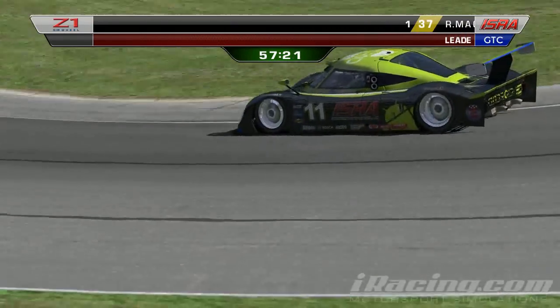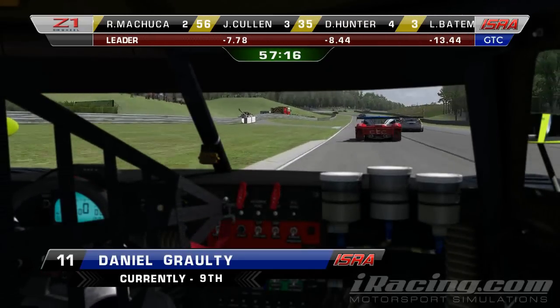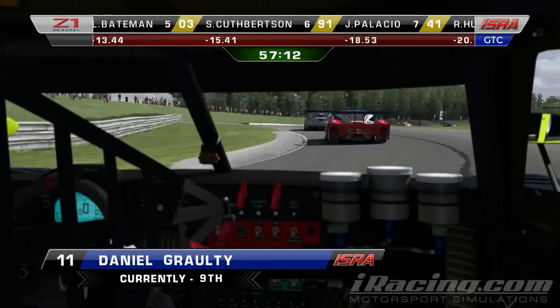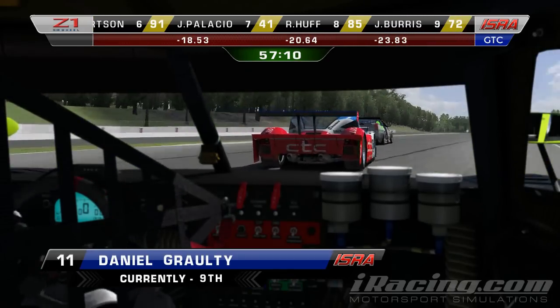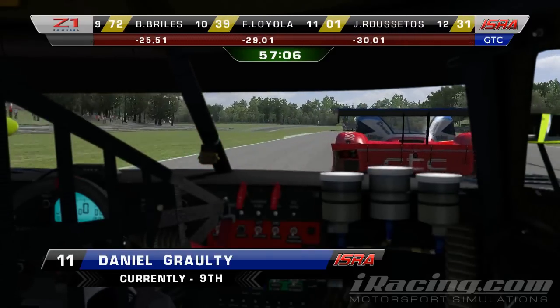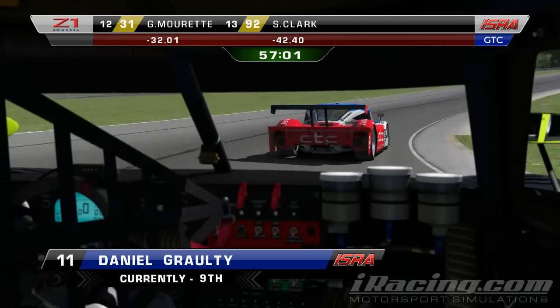Yeah, like going on the outside there, unless you're Ryan Hunter, you're not going to get through going into that corner. Actually, come to think of it, I think he just ran into someone there too. But that's beside the point. Daniel Gralty is in an uncharacteristic 9th behind John Kuzlin in an uncharacteristic 8th in this car.